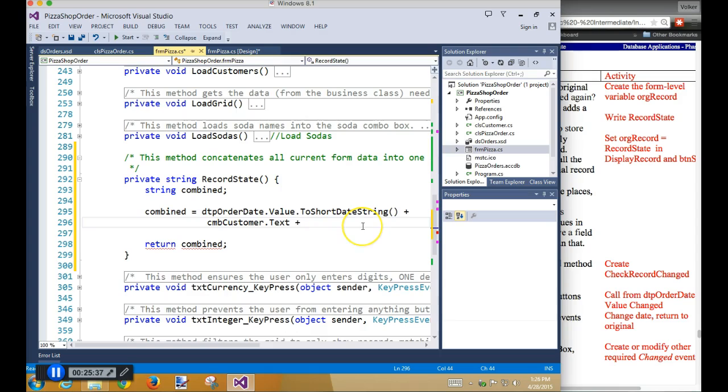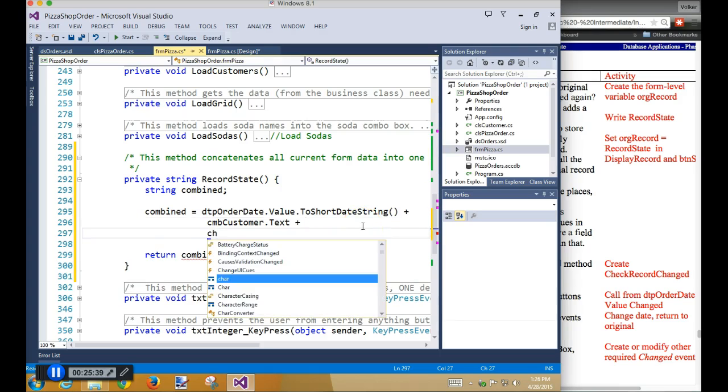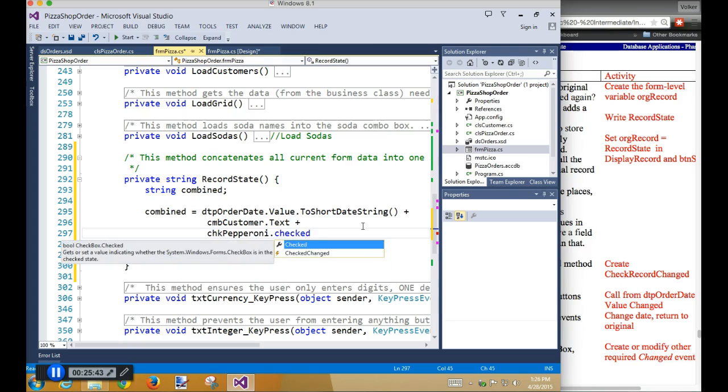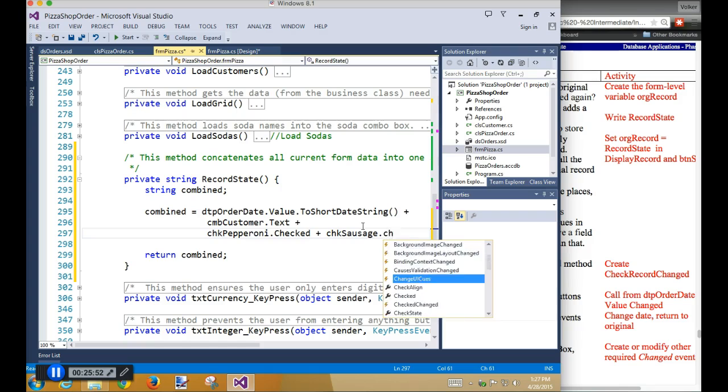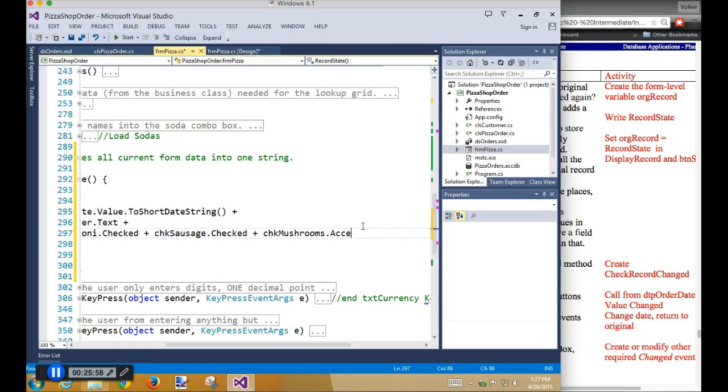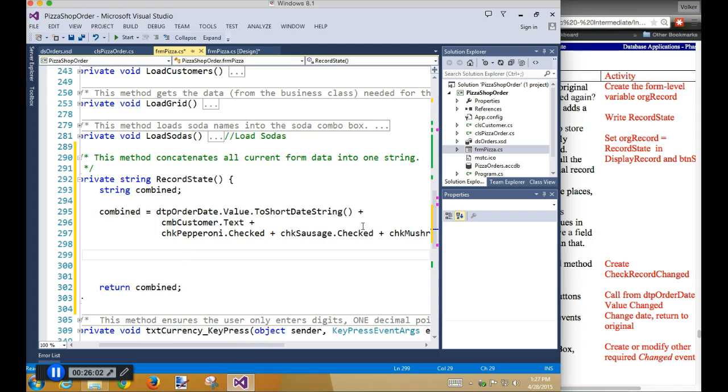I'm going to concatenate every one of the checkboxes. So chkPepperoni.Checked. I can concatenate a Boolean to a string. Yes, you get a false or a true. And add to that chkSausage.Checked, and add to that chkMushrooms. Isn't there an easier way to do this?